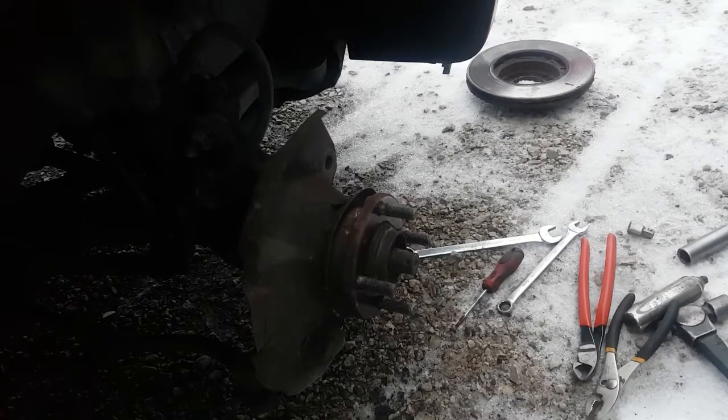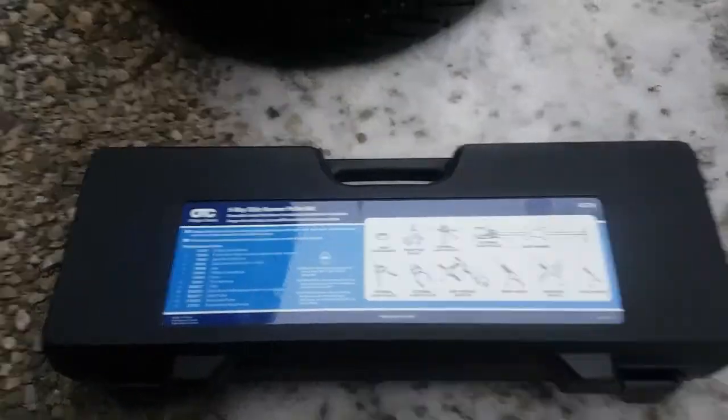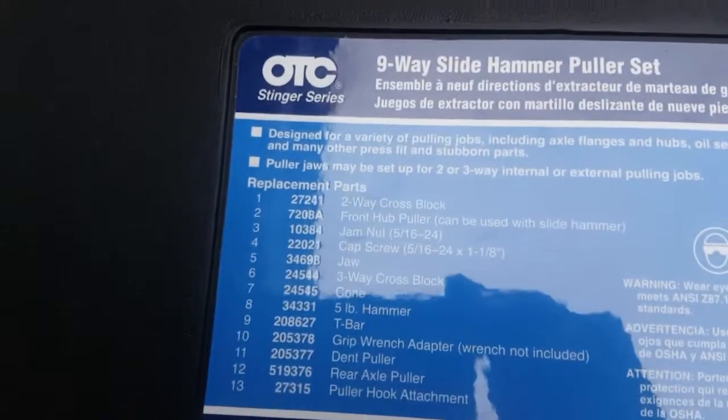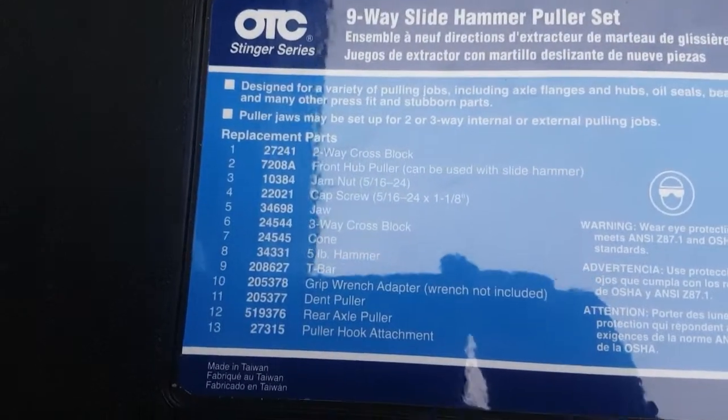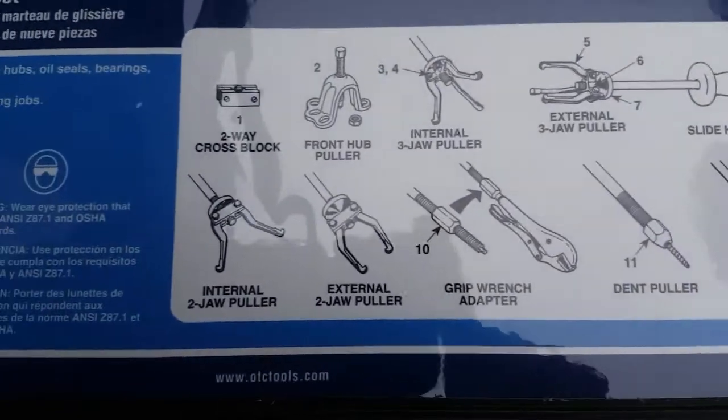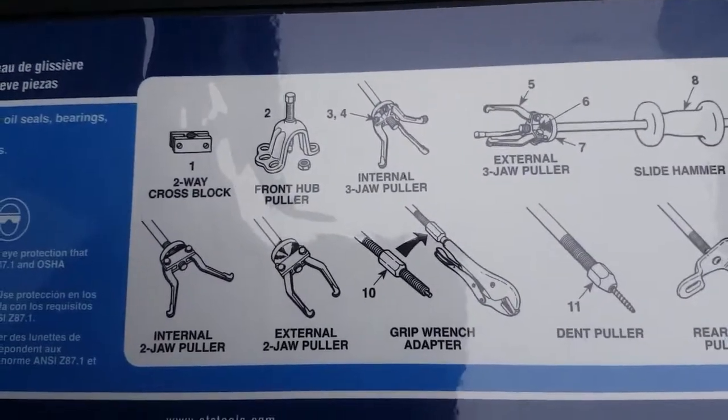Okay, I grabbed both things. I'm going to take a shot of the slide hammer here so you guys can see it. Turn this light off. So this is basically the slide hammer kit. This is an OTC brand. I got this off of Amazon. I think this was 160 bucks for this one, and that's Canadian, by the way. And it has all the attachments in it.